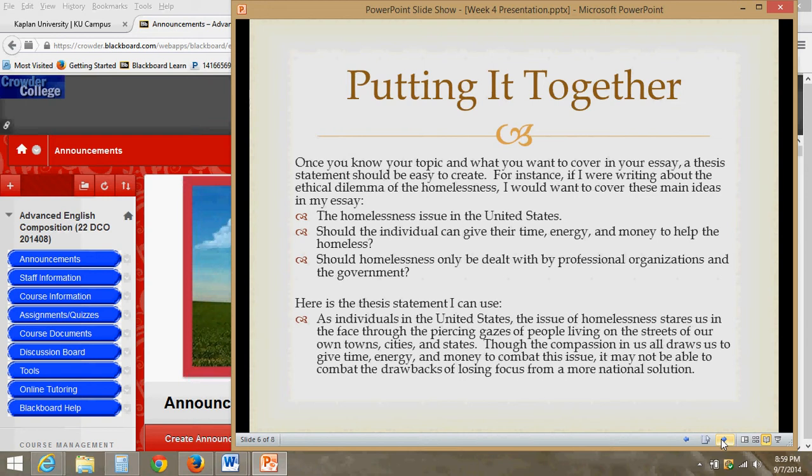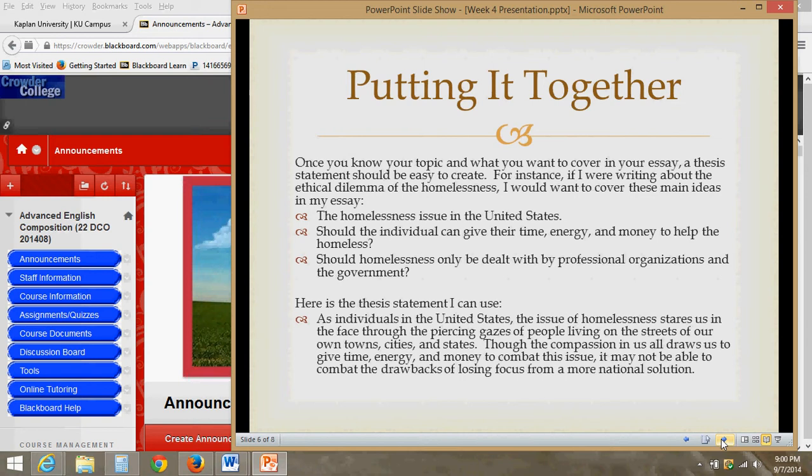So here in the thesis statement, I have my clear topic of homelessness, and I state the dilemma that is going on. Is it the difference between individual compassion and national solutions, and which one is better, basically, is being stated in this thesis statement. And we can go through and develop an outline based on this. I would have an outline based on what individuals would want to do, giving their time, energy, and their money, and how national focus organizations in the government do the same thing, which is the better solution. And so I could basically develop my whole paper from this thesis statement.